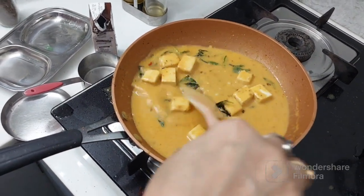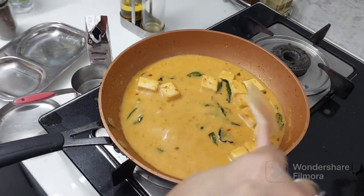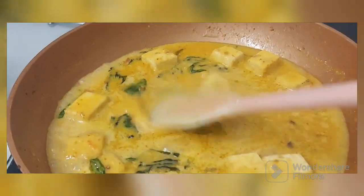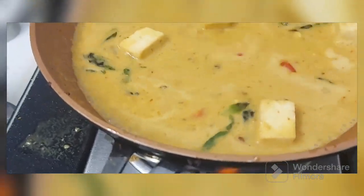I'll plate this out soon and you'll be able to see the huge spread that I made, before my son's birthday. Don't go away as yet. There is a little more to come. Glimpses of my son's birthday.